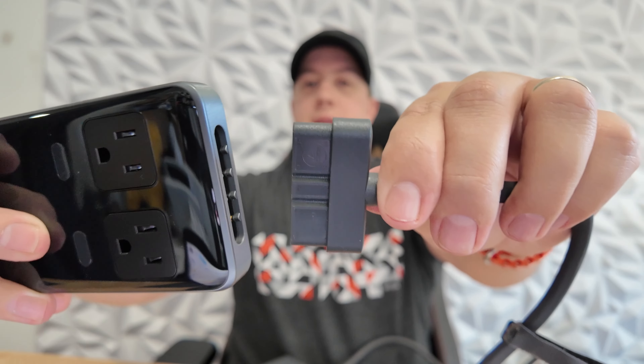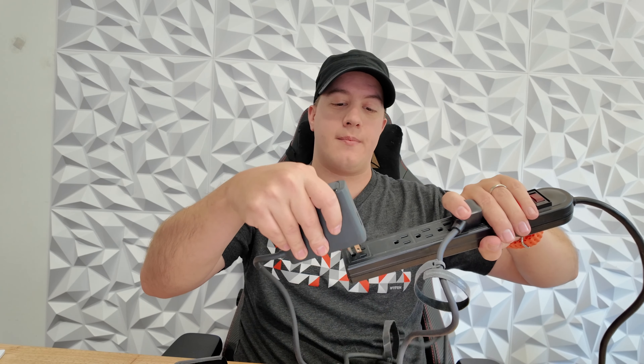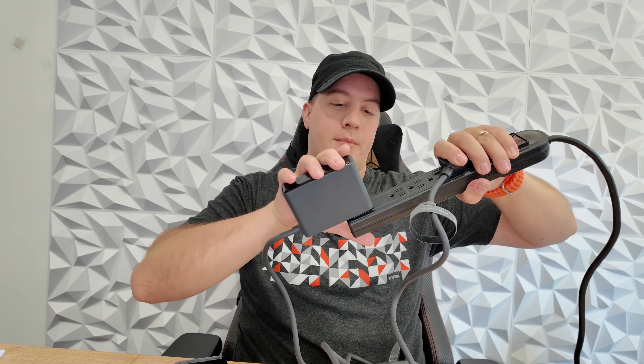There is only one way this can go in, as indicated by the two lines on the top, which are supposed to be facing the top of the unit. One thing to note when plugging this in is that all of the heft is downward facing, which is good because it's going to reinforce against the wall and not block anything else on the outlet. However, if you're plugging into something like a power strip, you're going to want to make sure to plug into the bottom outlet or else you're going to end up blocking everything else on the power strip.